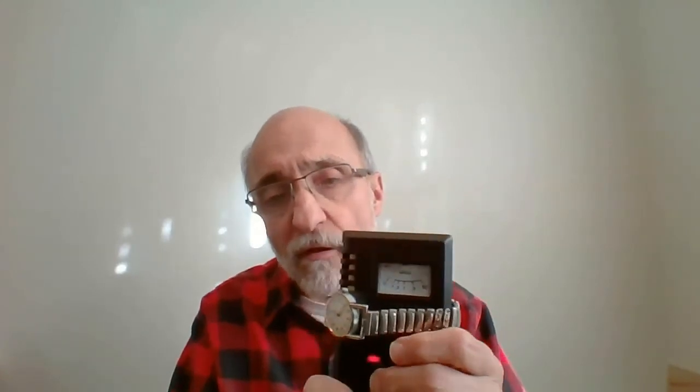The other watch does not have a flex band, so I'm going to place this wristwatch on the detector. I now have the back end of the wristwatch up against the detector part of the Geiger counter. Again, there's a little bit coming through. But as I mentioned in lecture, beta particles are going to be stopped by metal. So the backside of the wristwatch, being metal, is going to stop nearly all the beta particles.